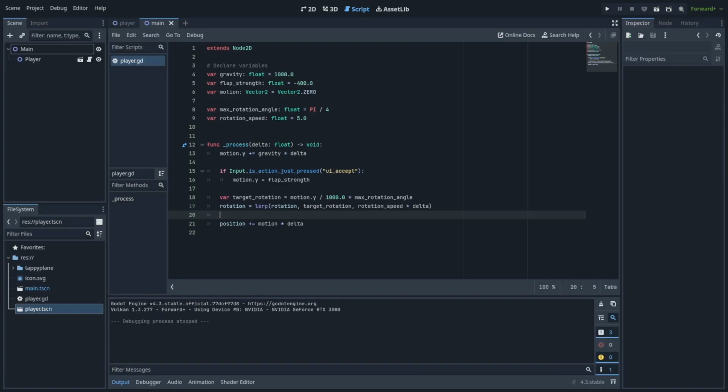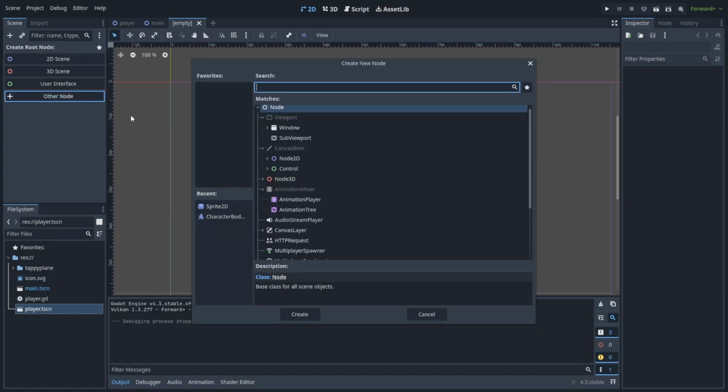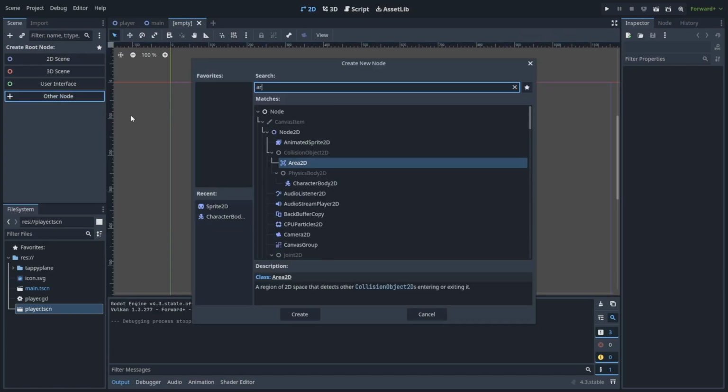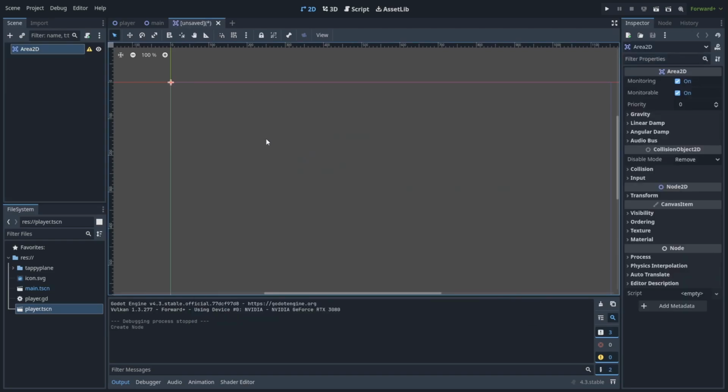on the screen. Now that our player is set up, it's time to introduce obstacles. We'll start by creating a new scene specifically for the obstacles, which will challenge the player as they navigate through the game. Begin by creating a new scene. For this scene, we'll set the root node as an Area2D. This allows the obstacle to interact with other nodes, such as our player, by detecting collisions.